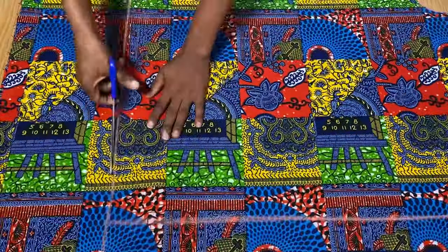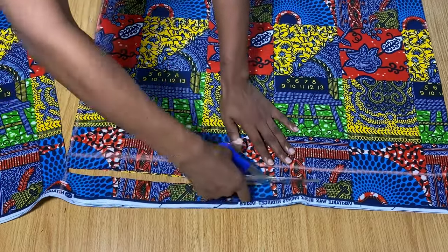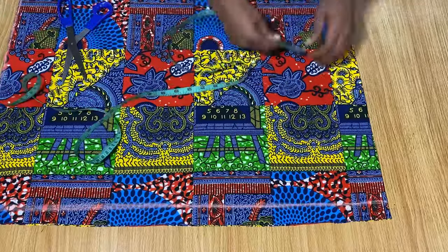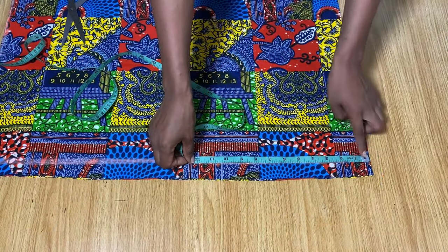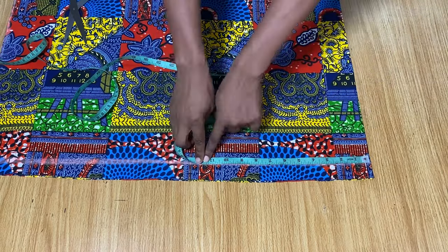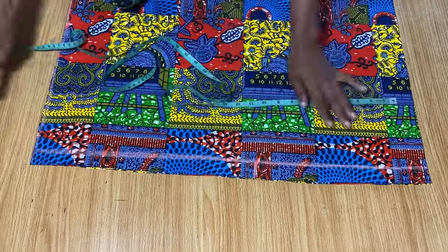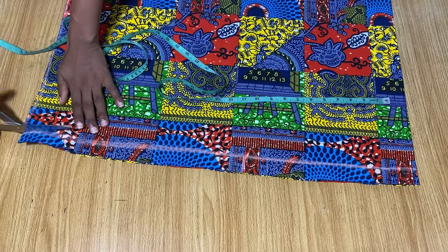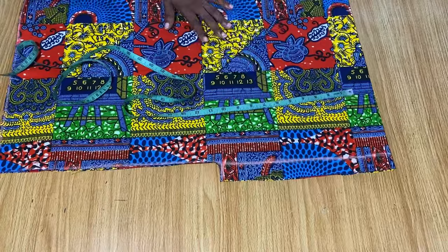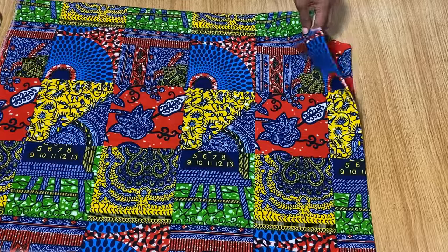Now go ahead and cut out the neckline, then cut out the end of the dress as well. For the side I decided to add about one inch extra for stitching allowance. From the top of the shoulder I'm coming down by how wide I want the armhole of the sleeve to be — because this is a free bubu I came down by about 11 inches. Then I cut on the earlier line and curve it out to give stitching allowance so I can stitch the armhole area down.